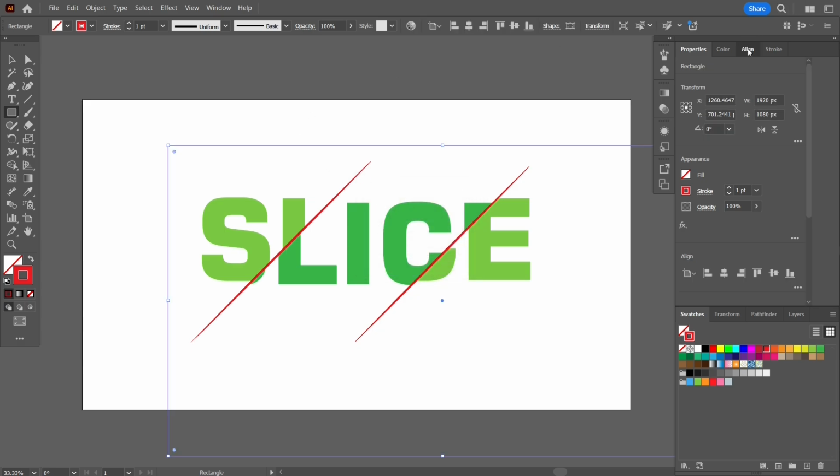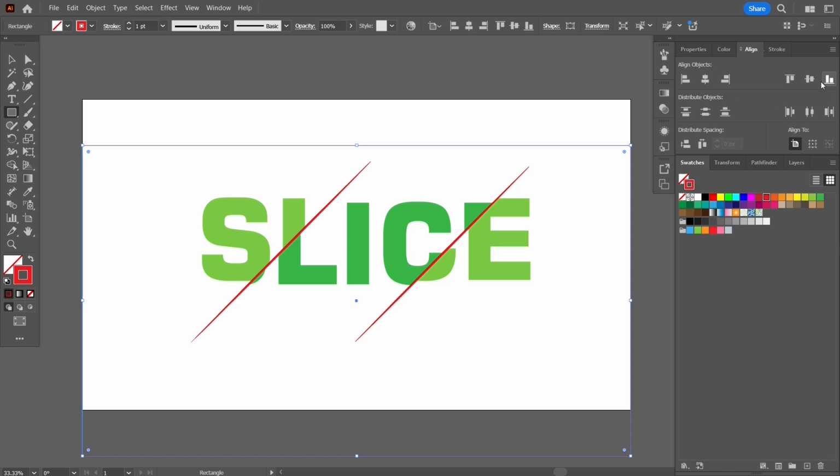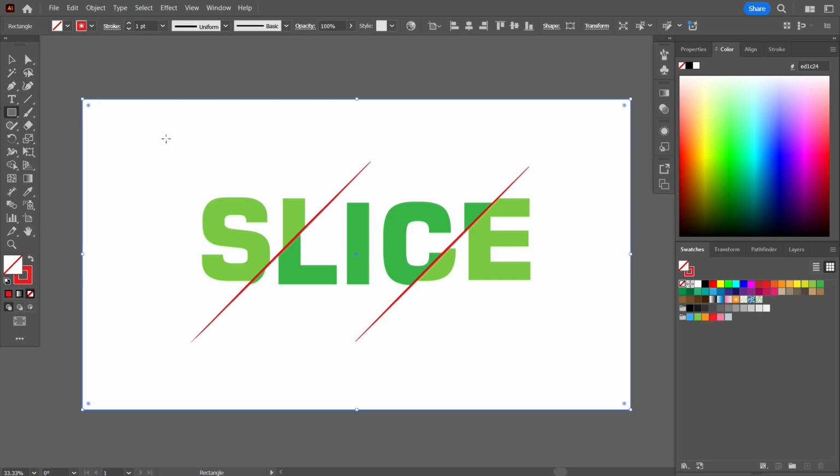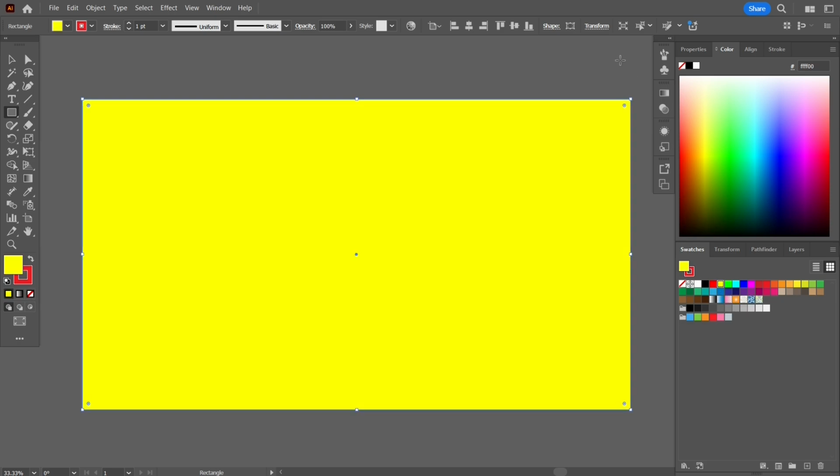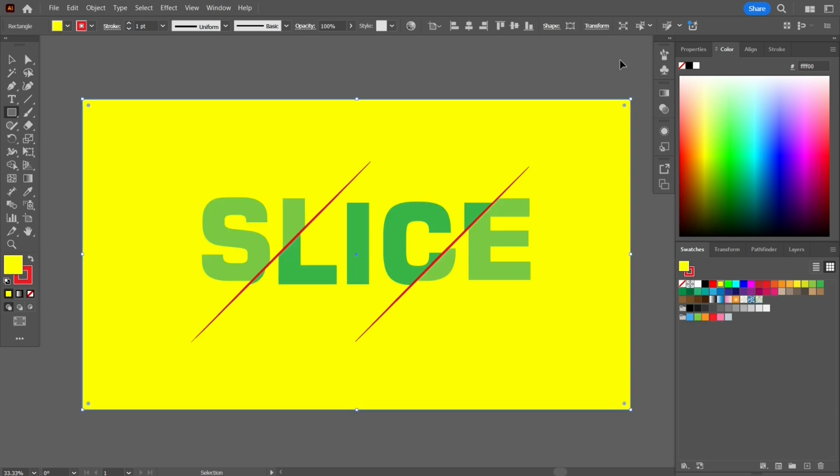I'll center align it, and once we have done that, I will give it a brighter contrast to green and red, which is usually yellow. I'll start with that and see what we can do. I'll just push it down, and it looks nice. I can leave it here, but I really want to bring out the colors of this green and red more.